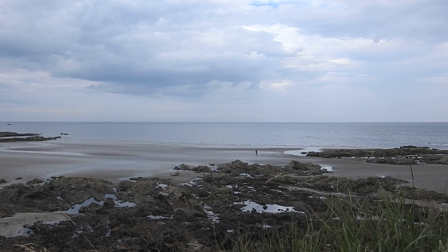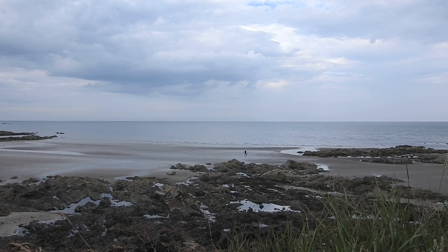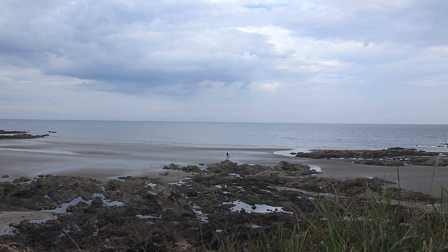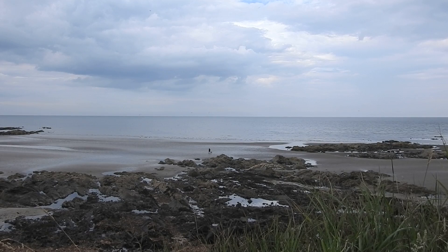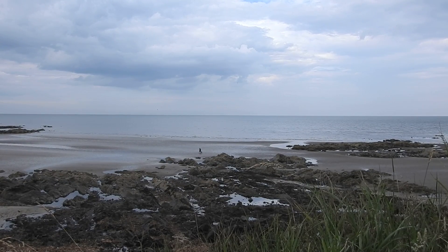I'm going to prove this now. There is a ship very far out — I don't know, maybe 15 miles or more out at sea. I can see it with my naked eye, barely, but it's still there. What the zoom will actually do is magnify what is already seen by your naked eye — it will just magnify the image.